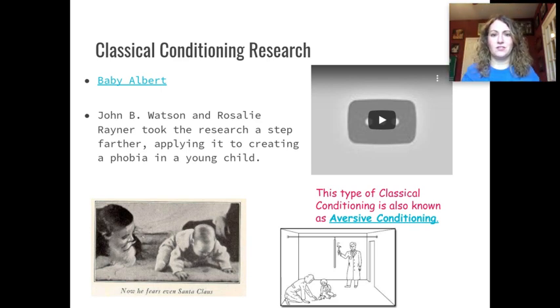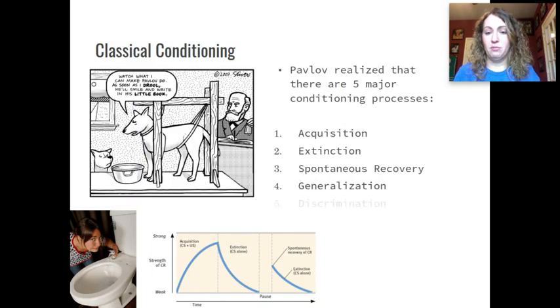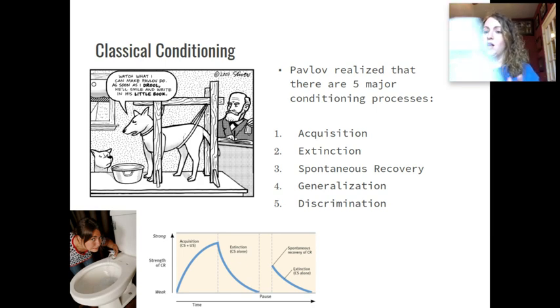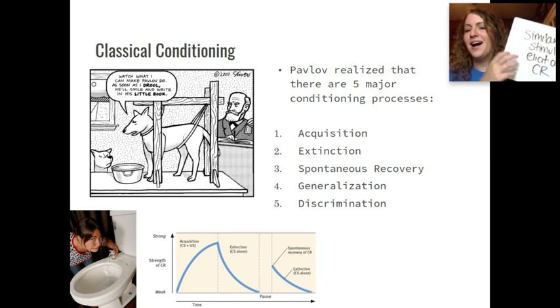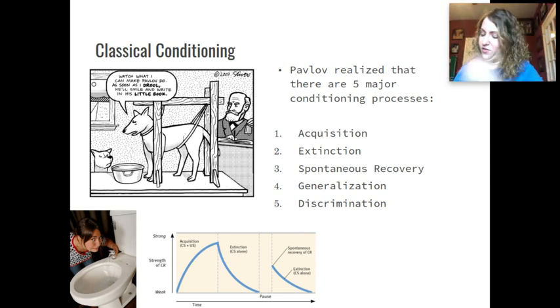But that's classical conditioning. So remember, you need to know UCS, UCR, CS, and CR. You also need to know these terms and how they apply to examples of classical conditioning. So I'm actually going to post some questions to this assignment, and if you could answer them and then turn them in on Google Classroom, along with making, I erased it. I had written UCS, UCR, CS, and CR for John B. Watson and Baby Albert. So hopefully you'll have the answers to that when we have our session together.